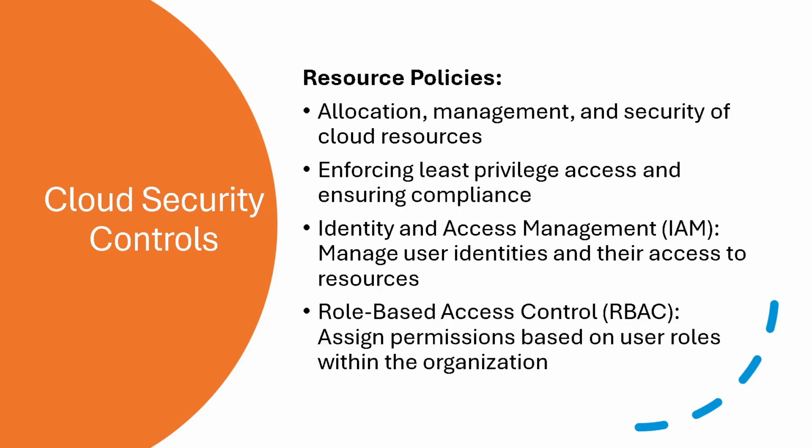Resource policies. These policies govern the allocation, management, and security of cloud resources. They include enforcing least privilege access and ensuring compliance. IAM or Identity and Access Management. IAM is used to manage user identities and their access to resources. RBAC or Role Based Access Control. RBAC assigns permissions based on user roles within the organization.